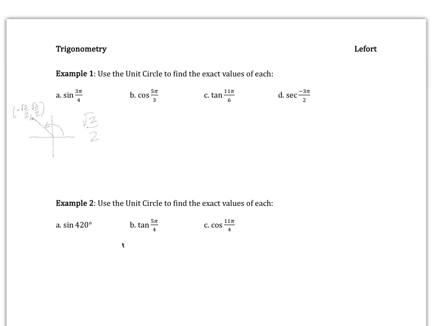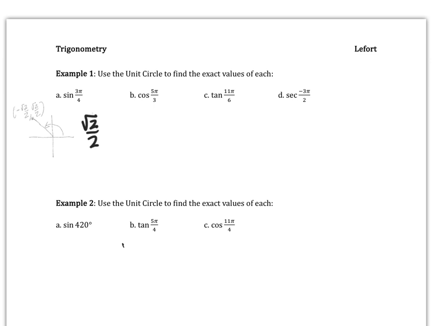Let's see if we can get this to be somewhat darker. I'm not sure how this actually works, but let's see if it makes a difference. Square root of 2, nope, that doesn't make a difference. Okay, we're going to just go back. Sorry about that, a little bit of figuring here. Let's go back to the marker, and maybe this will help. Okay, so this was square root of 2 over 2. Oh yeah, nice and dark.